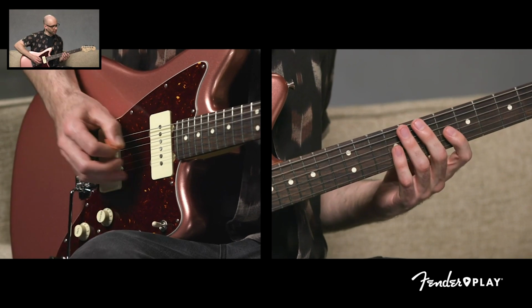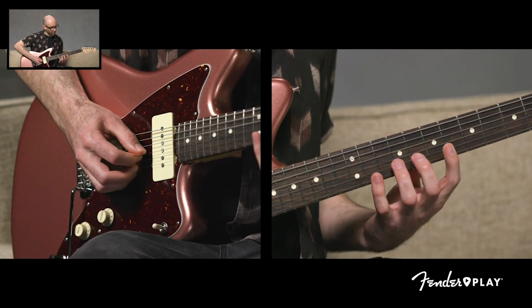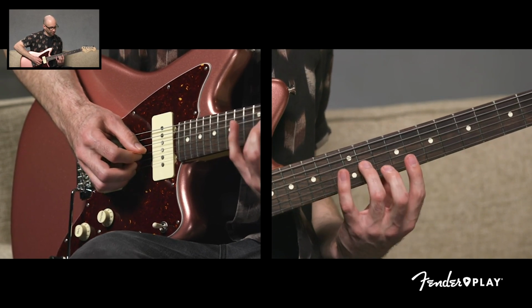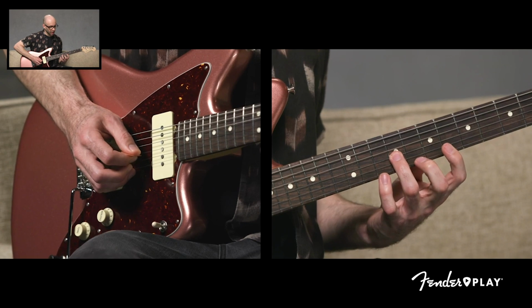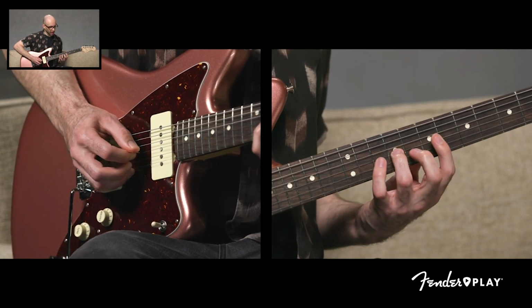So our first bar is going to start on the 6th fret of the G string with our first finger, then 3rd finger, 9th fret, then shift that 3rd finger up a whole step to the 11th fret. That's 1 bar. So bar 2 is the same thing. 6, 9, and 11. 3rd bar again, 6, 9, and 11.